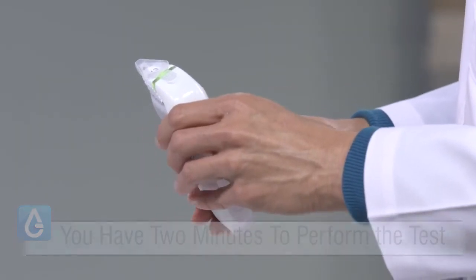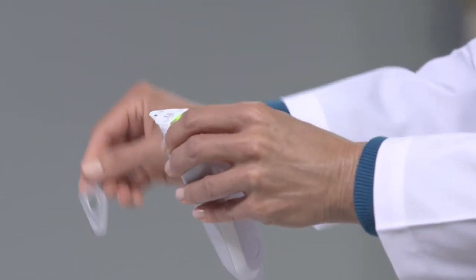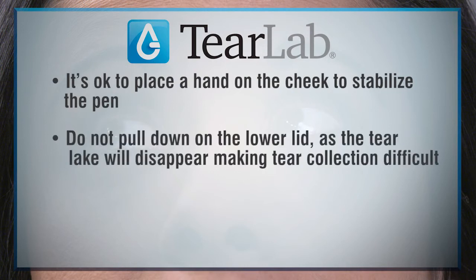Securing the wings of the test card with one hand, pull up with the other hand to remove the protective cover. Approach the patient from the side. Position the patient with their chin tilted upward and their eyes directed toward the ceiling and away from you. Remind the patient to blink normally. It's okay to place a hand on the cheek to stabilize the pen, but do not pull down on the lower lid, as the tear lake will disappear, making tear collection difficult.